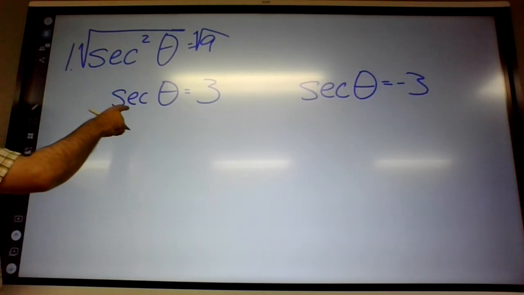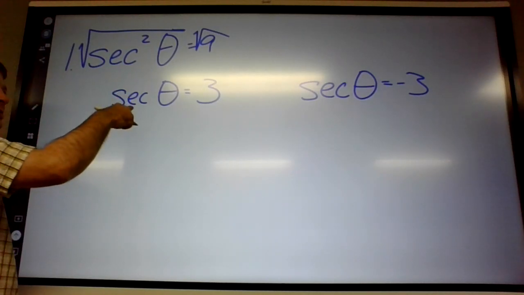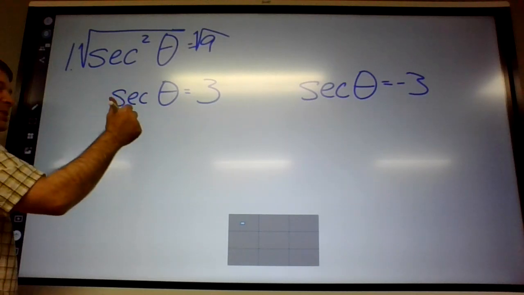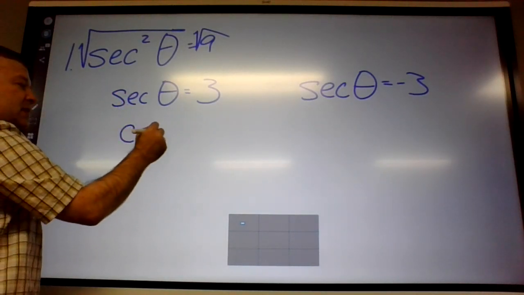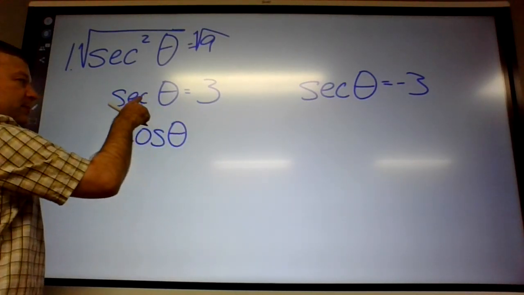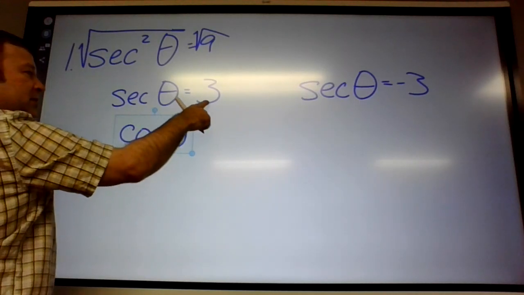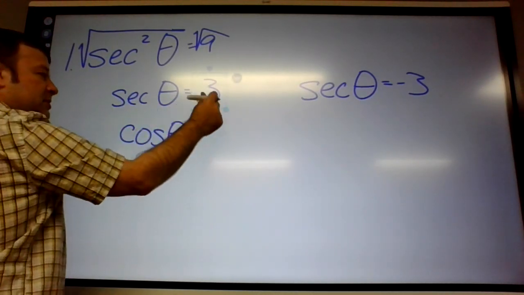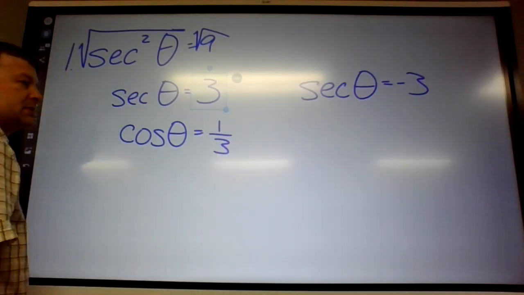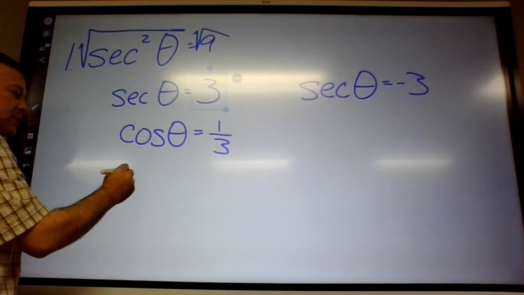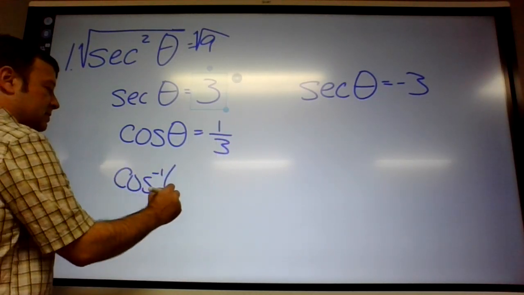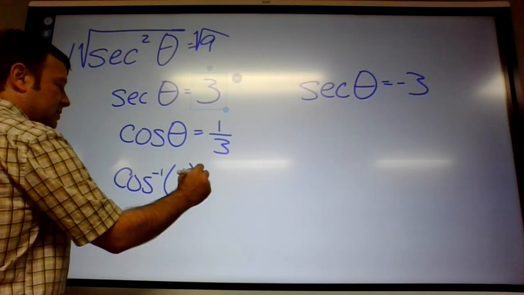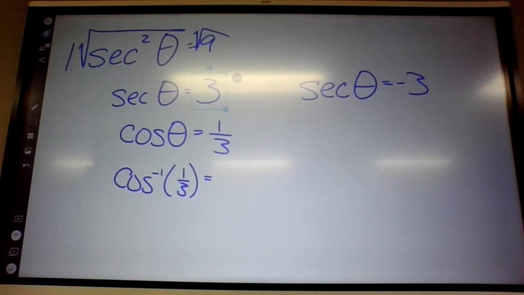Okay, but secant is not in the calculator. So do you guys remember what we did about that? We changed it to cosine, which is like secant upside down. So if we flip this side, to keep it equal, we gotta flip this side. If we do the reciprocal of this side, we have to do the reciprocal of that side, which is 1/3. Then we do cosine inverse. It says round to the nearest 1/10 of a degree.